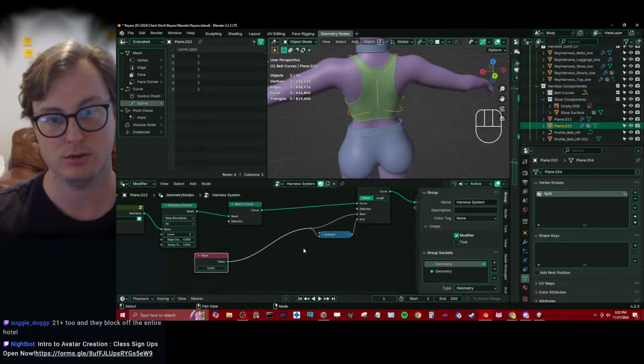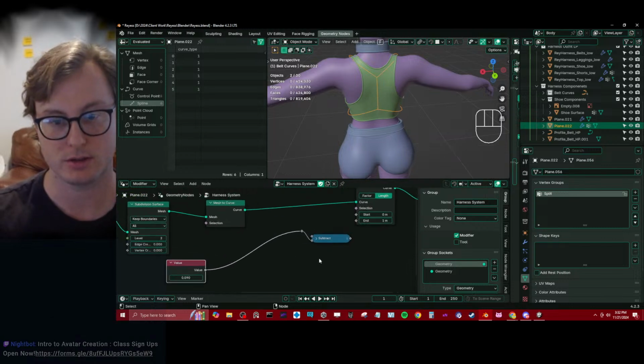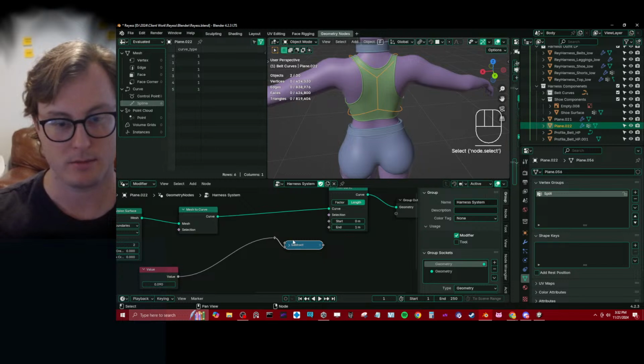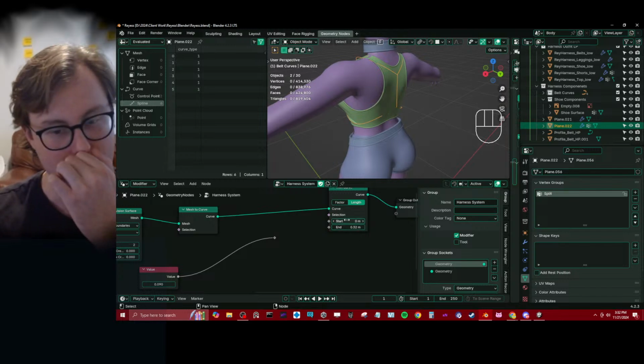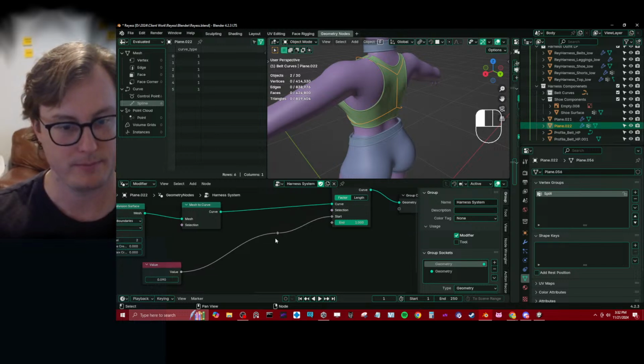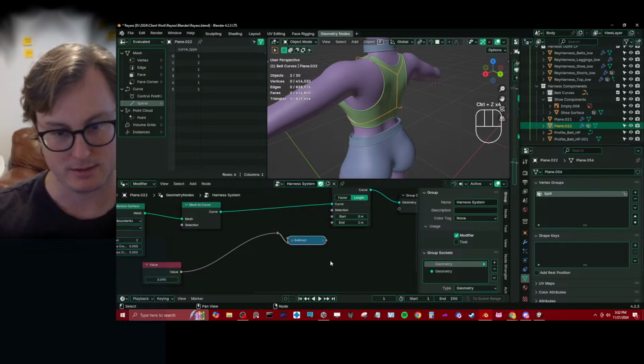So I need to... Oh, we can just do it by length. Okay, that makes sense. That doesn't make sense, actually. Take that back. That doesn't make sense, as it turns out.